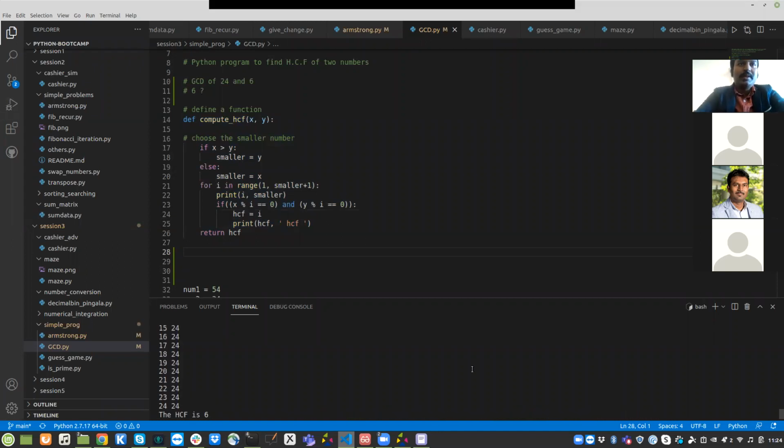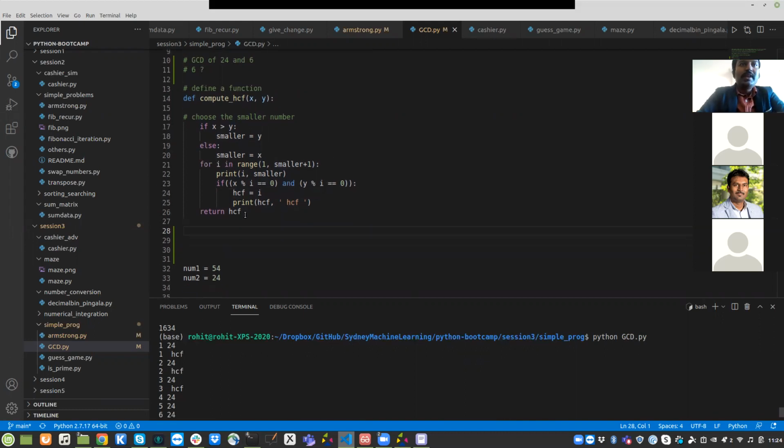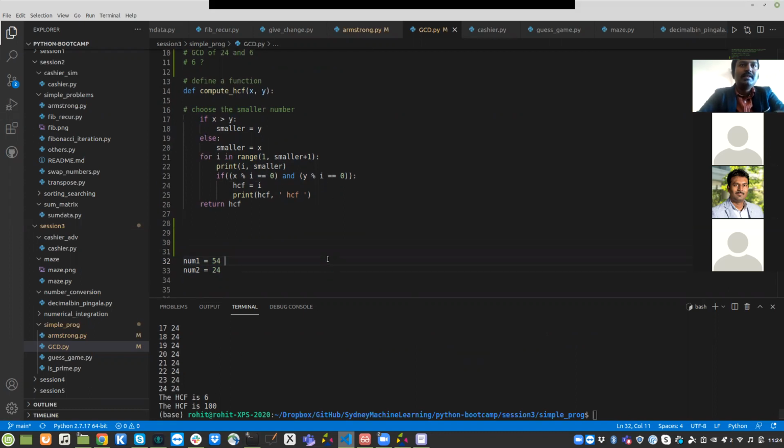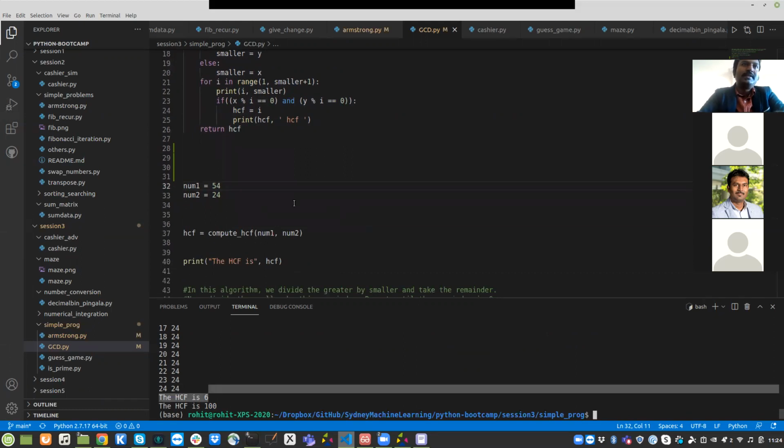Okay, so what happens here? The first thing is we are trying to find the GCD of 54 and 24. It loops and does all these things, and it says that the HCF is 6.